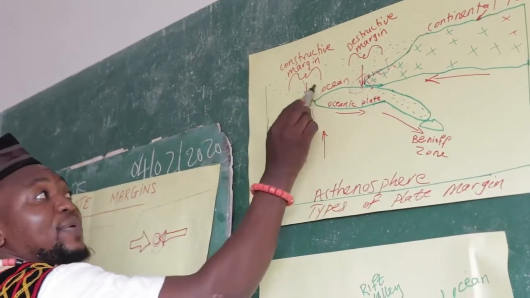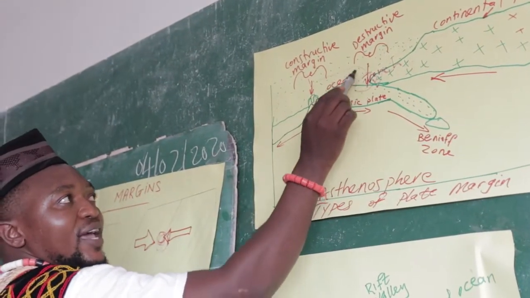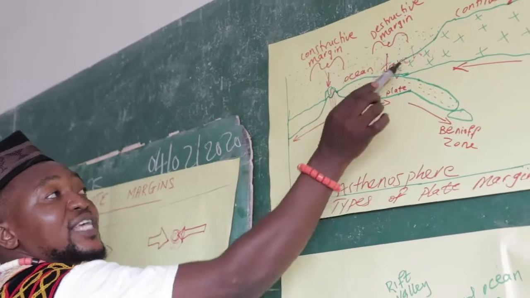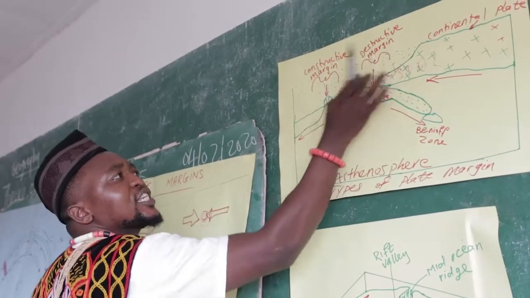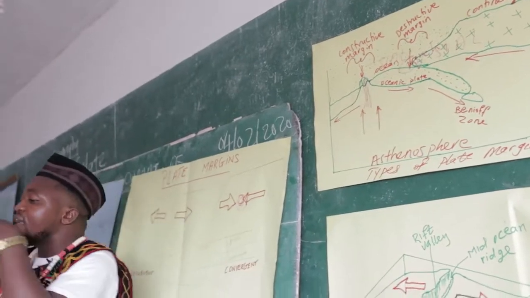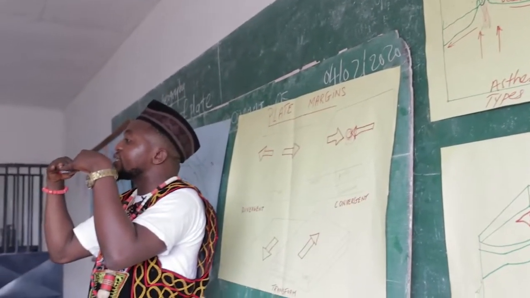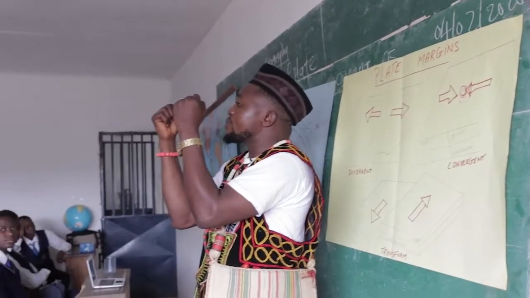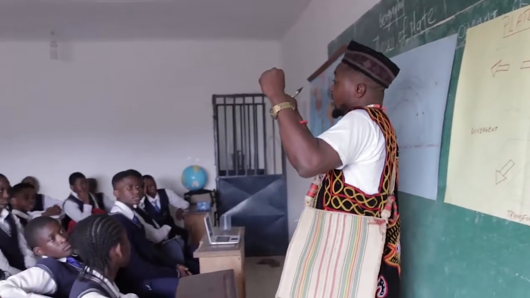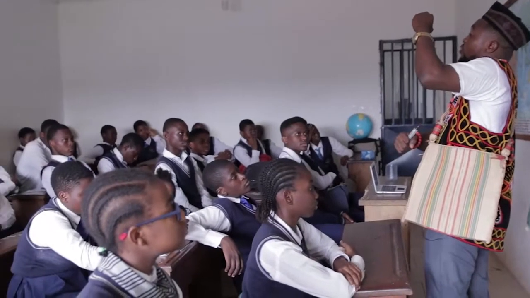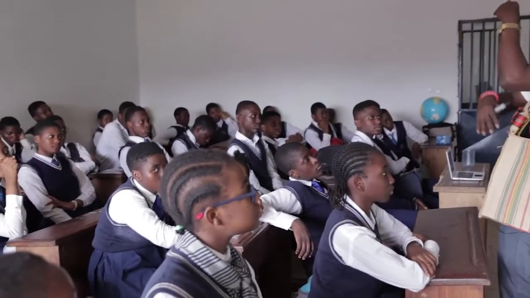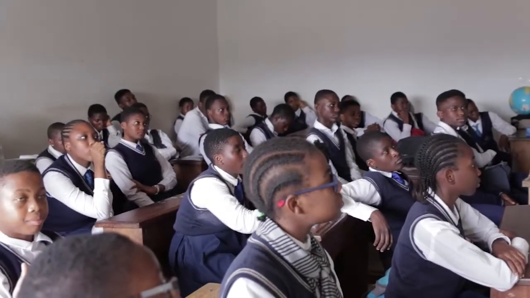When a continental plate meets with another continental plate, because they have the same silicic material, there will be destruction because they have the same level of weight against each other. Are you getting it? There will be mountains that will be formed. But if the oceanic plate goes down because it is denser, and the continental remains because it is lighter, then there is subduction. I hope you get the point.